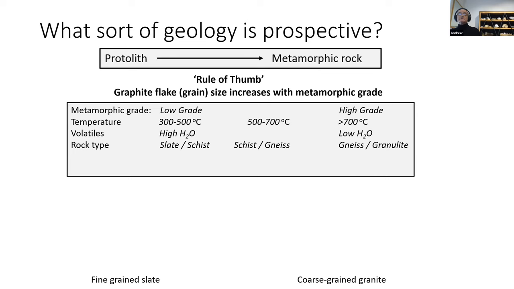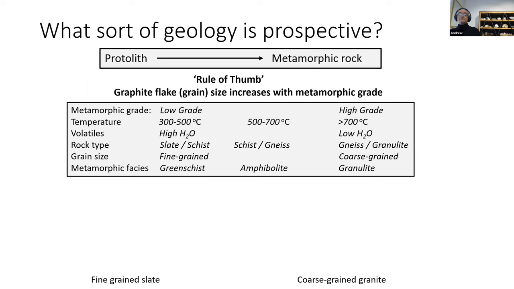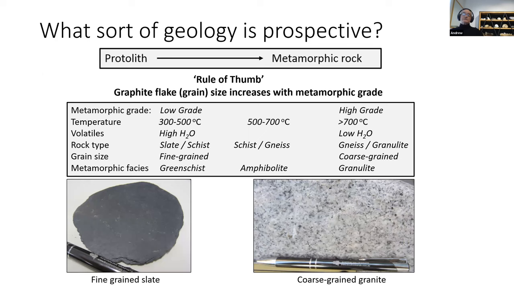The rock type tends to be slate or schist for low grade, varying to gneiss or granulite at higher grade, with grain size increasing accordingly. The metamorphic facies vary from greenschist at the low end to granulite. Slate — low temperature metamorphism — is fine-grained, and you can't see the individual minerals. Granitic rocks in the amphibolite to granulite grade show coarser-grained individual minerals, and that's pretty much reflected in graphite deposits.